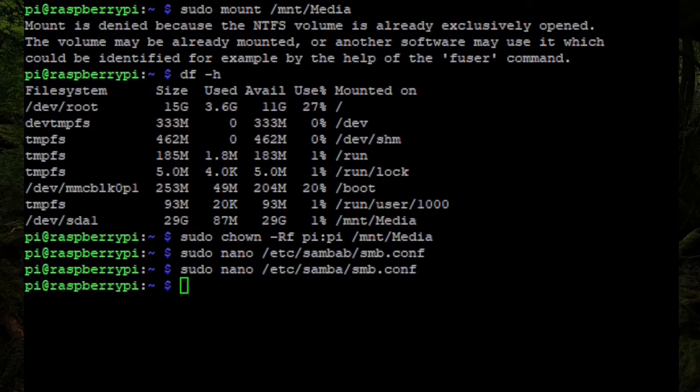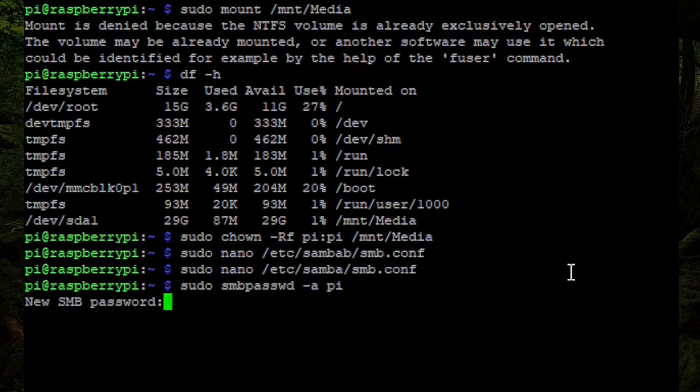So what we have to do now is make the existing Pi user a Samba user, and also set a password for the Samba user. So what we would have to do is plug in this right here, sudo smbpasswd, that means Samba password, for the user Pi.